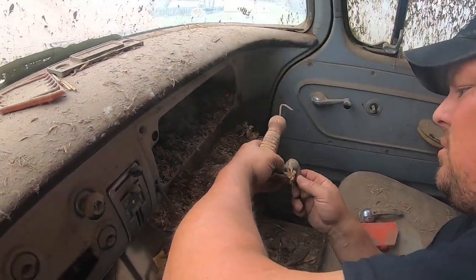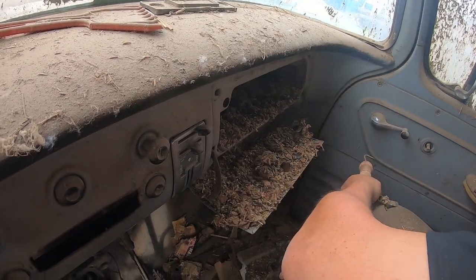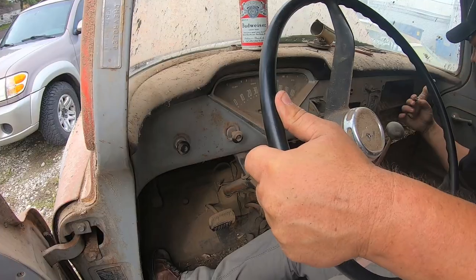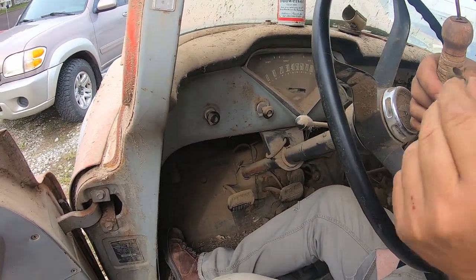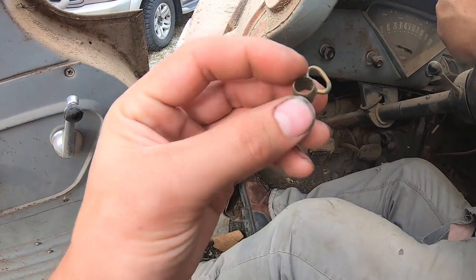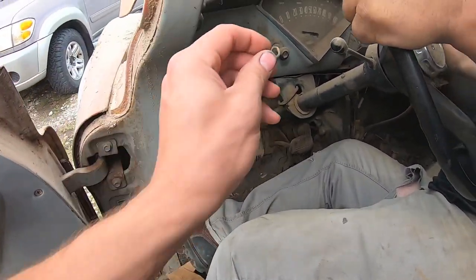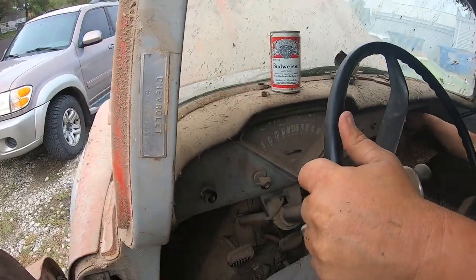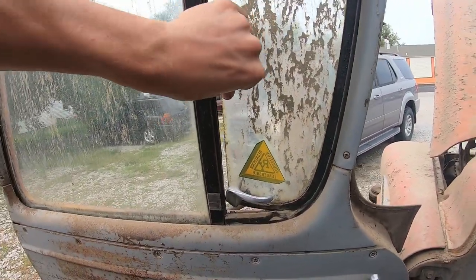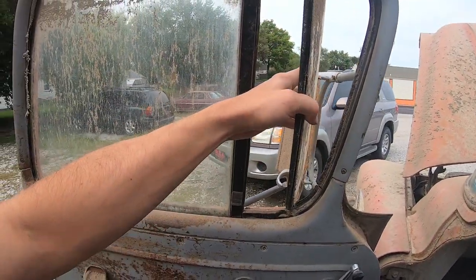We got an old school crank out of something. It ain't for this. Wow, dude, it's like for a house maybe. Cast. Brass. Clearly worth money. Dude, it's soldered together too. Wing windows work? Oh yeah, they do. She's operational.